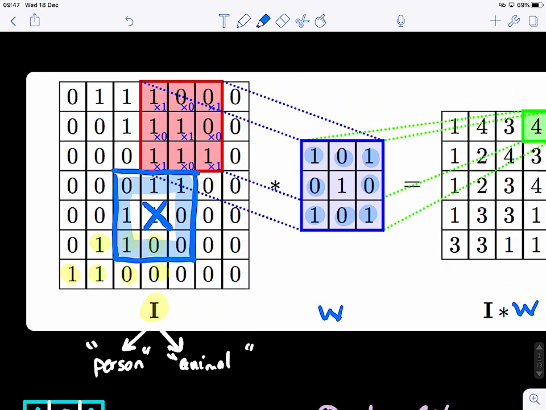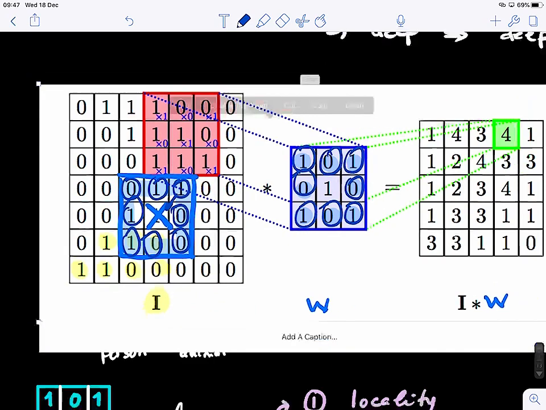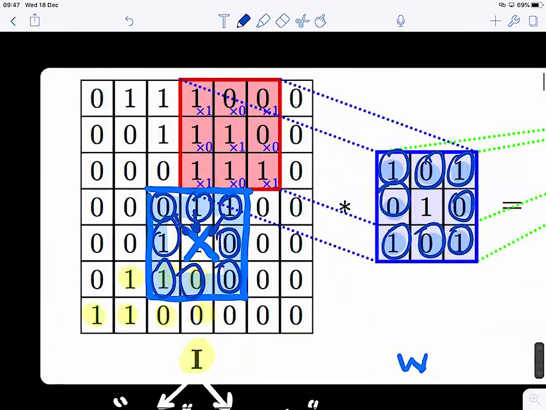Aggregation means I'm taking all these values, multiplying them by my filter weights, and then summing them up. So it's an aggregation process, an integration process. This is taking information from all these neighbors and producing a single value that represents this box in my new output image, okay?